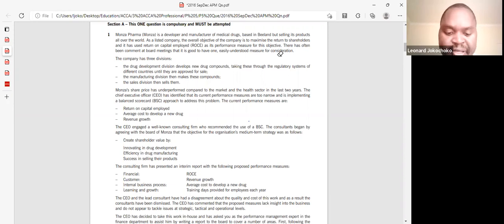Now, because you are writing computer-based examinations now, when you open your question paper, it will show you different windows. So you go to the window showing the requirements for the first question. And once you've understood those requirements, I would say 5 minutes will be okay. Just study the questions.